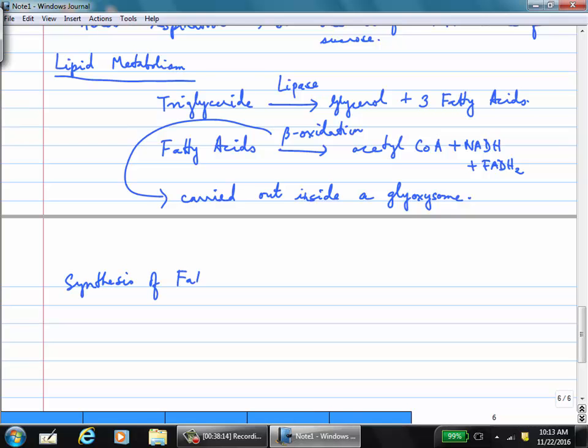And there are a lot of controls at play, because the cell needs to decide, both in animals and plants, should it be synthesizing fatty acids and forming triglycerides? Or should it be breaking down triglycerides and doing beta oxidation of fatty acids to get energy? So obviously the energy needs of the moment will play a critical role. Like they tell you, if you work out more, you're going to lose weight. You're going to break down fats and all that, because you need more energy, you just don't have it, you have to break down stuff.